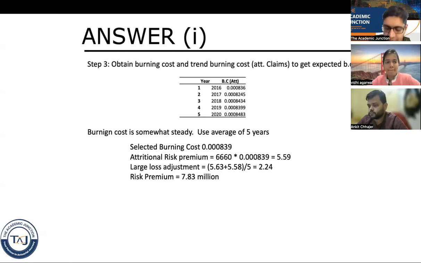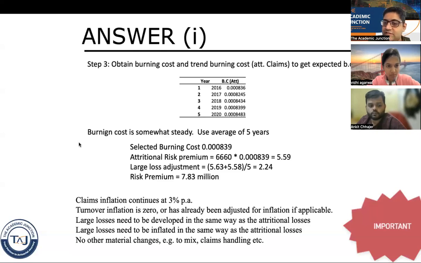And also, please do not forget the most important aspect. When you are writing this question, you have to finish one important thing, and that is the assumptions. Please make sure you write them down. It will give you 2 to 2.5 marks. If you don't write it down, you would have got 7.9 million, but if you don't write this, you will get only 5 marks. You are losing 2 marks, right?